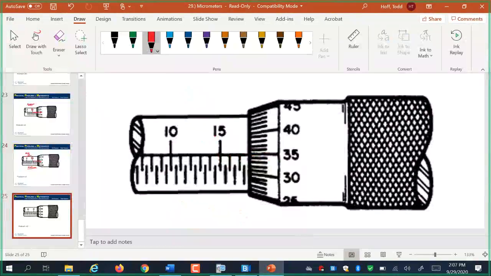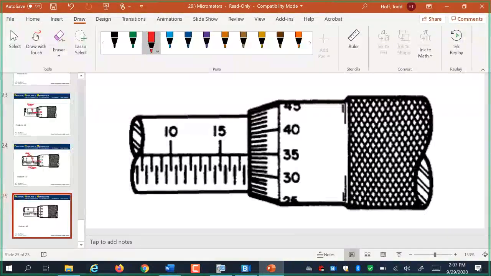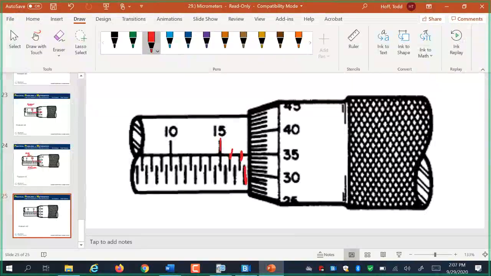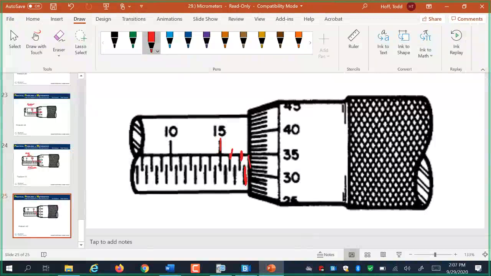Try this one in your notes. We're at 15, 16, 17, 17 and a half. Question is did we make it to the 18? And the answer is, of course, no. We're at 35 here. We're not quite back to 50, which means we're not quite to that next line. That is only 17.50, 17 and a half. And then that's 35 there. Since this is millimeters, that's 0.35. That is 17.85 millimeters.